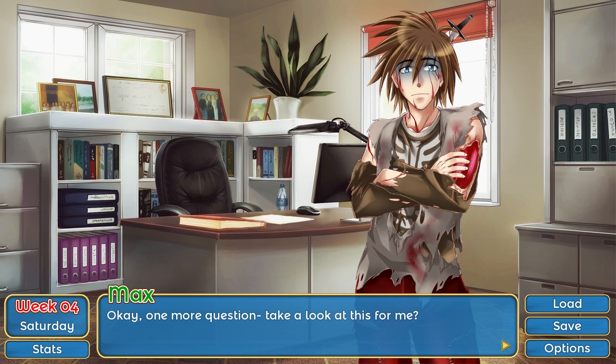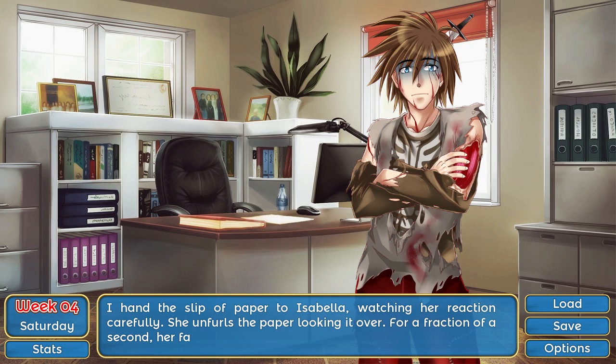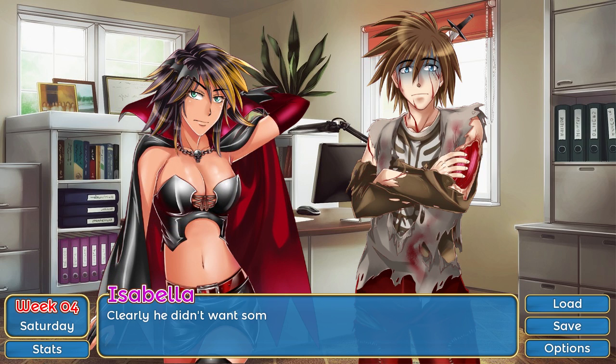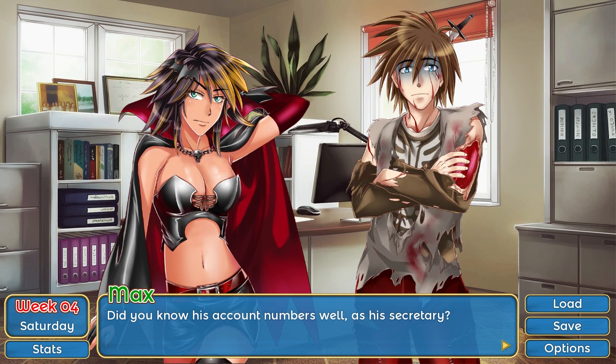Okay, one more question. Take a look at this for me. I hand the slip of paper to Isabella, watching her reaction carefully. She unfurls the paper, looking it over. For a fraction of a second, her face tightens in anger. Then she's all smiles again. What does that mean? Clearly, he didn't want someone to get paid. That looks like his personal account, so I don't know what it could have been for. Did you know his account numbers well, as his secretary?